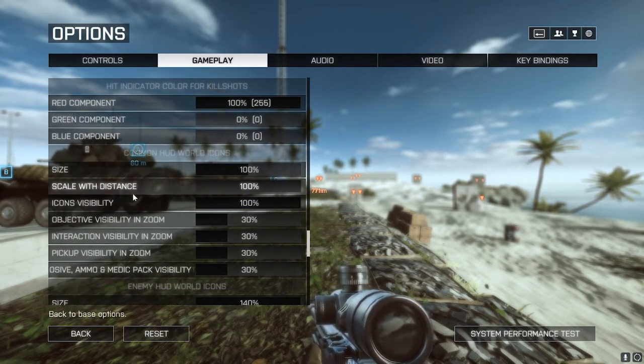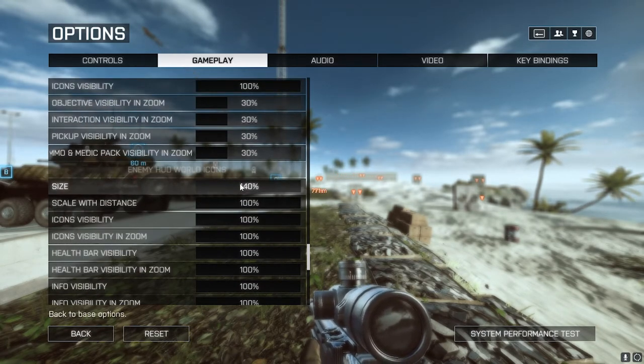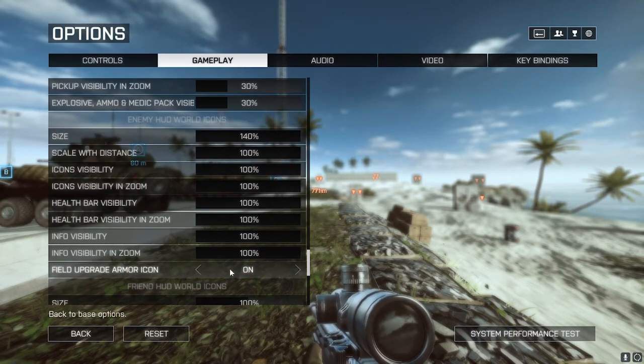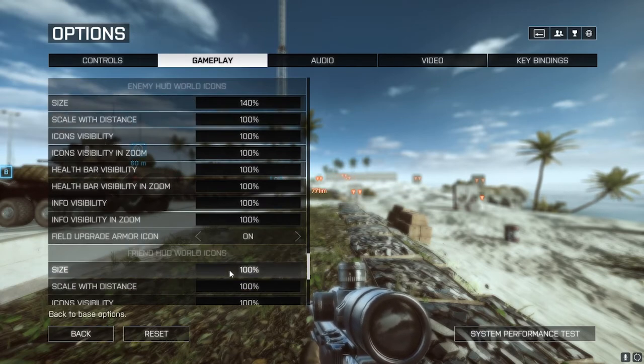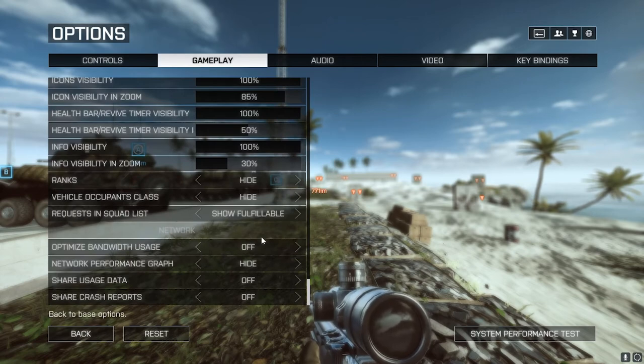As far as, I mean, there's just a lot of options you can actually change on here, like enemy HUD world icons. I have these set to the largest, scale with distance, and this basically lets me, with field upgrade armor icon, see what people are using, making their icon as large as I possibly can to make them as obvious as possible.